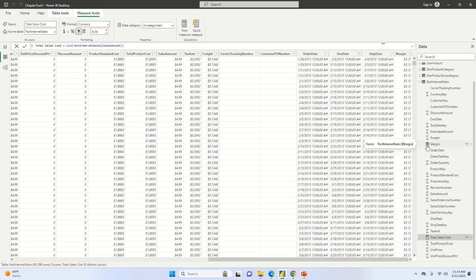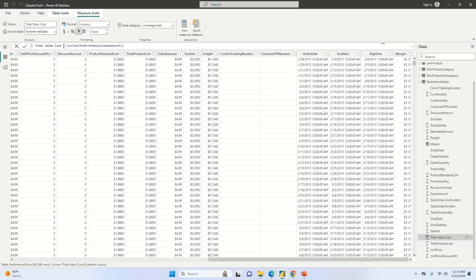Very simple. Only calculator means measures, only formula is there. The moment I click on this, you can see the formula: total sale cost is equal to the sum of the total amount. The total sale of this company and the total sale of that company, the sum of the total, will be stored in one variable. This is known as total sale cost, which is known as a measure here.